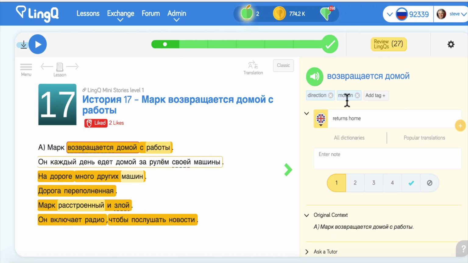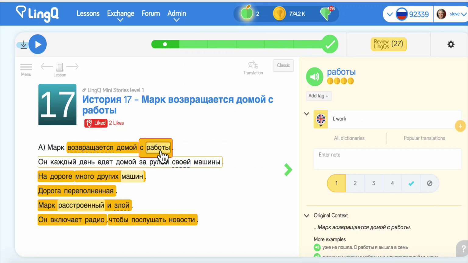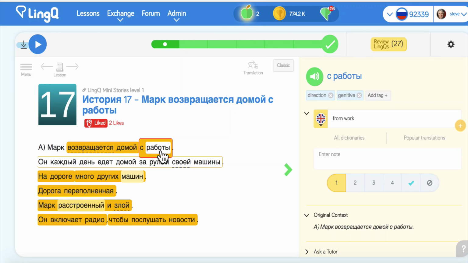So I now am creating a bunch of phrases that will either be tagged as direction or tagged as motion, so that when I review in vocabulary, which I'll show you shortly, I can see a bunch of these phrases concentrated. And I'll get into that in greater detail. If I move along, Работы. Here, работы is a form, again, it's the genitive case of работа, which is work. Why is it in the genitive? С работы. Click again. Because it's from, like the from meaning with с работы is in the genitive. So I've also tagged this as direction.